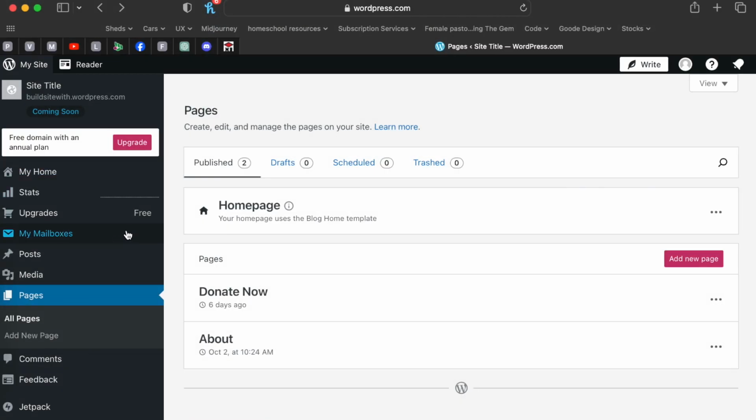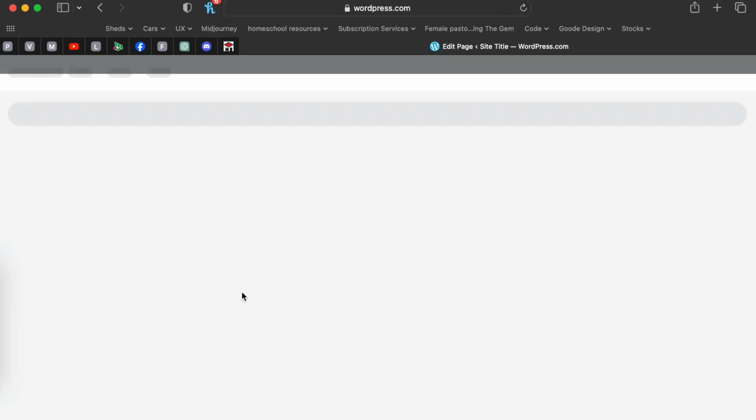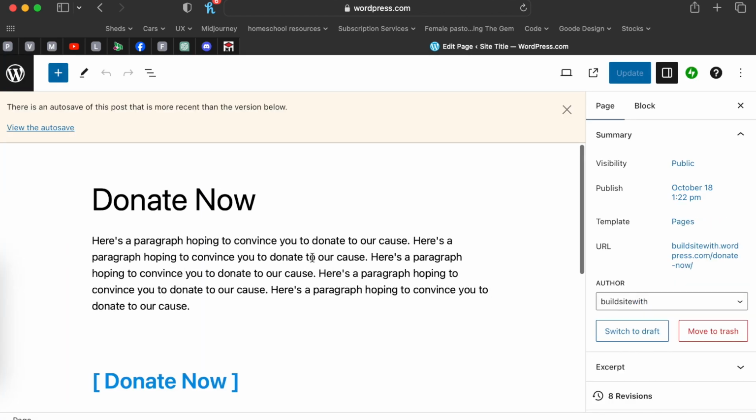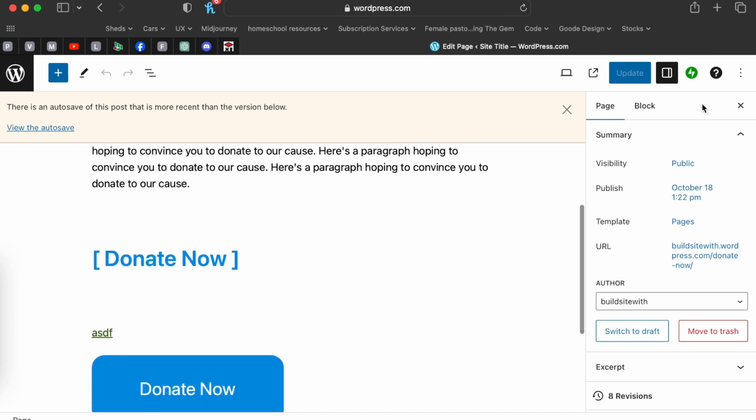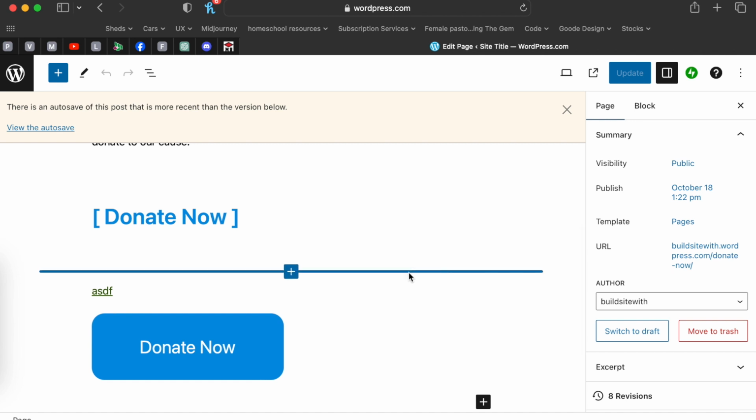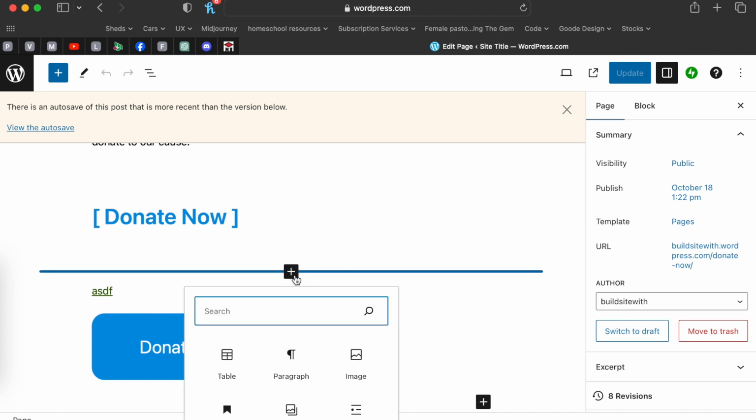My WordPress, I'm now in my normal dashboard. I'm going to go to Pages right over here. So when we click on that Pages, I'm going to navigate to one of my pages. In this case, I'm going to navigate to Donate Now because it's got a couple of the other assignments that we're working on. I'm going to go to Donate Now, and I'm going to begin editing this page. Of course, I've got this section over here, but we're going to be talking about adding a feature, or in a lot of cases, it's called a block.